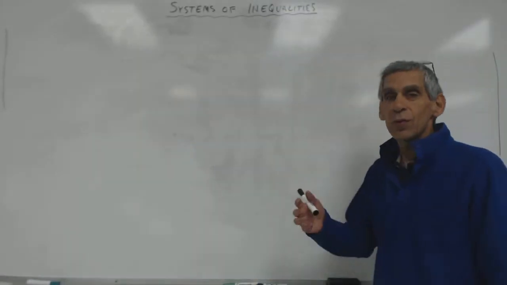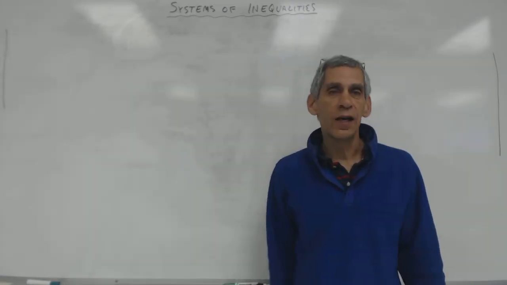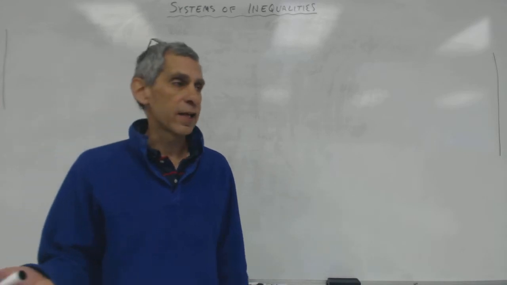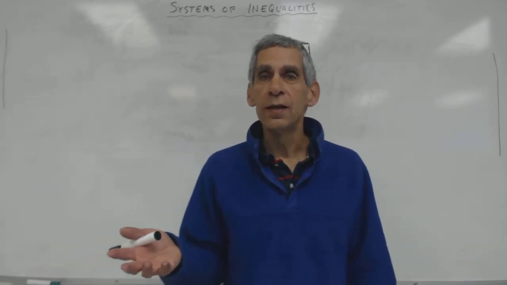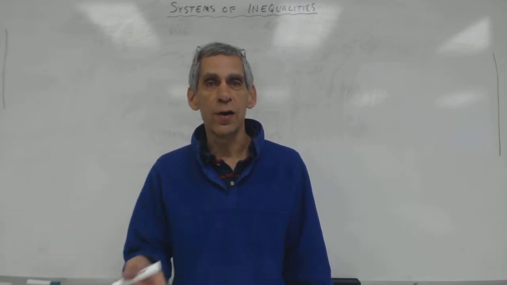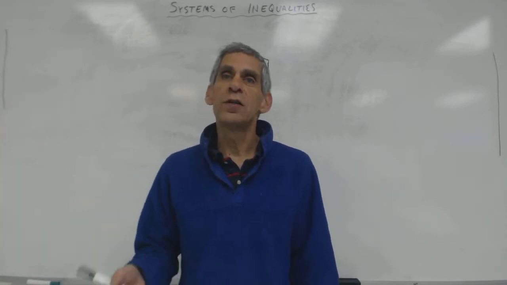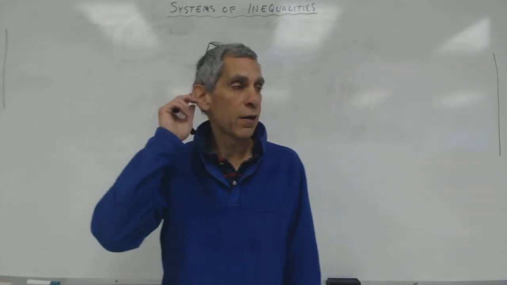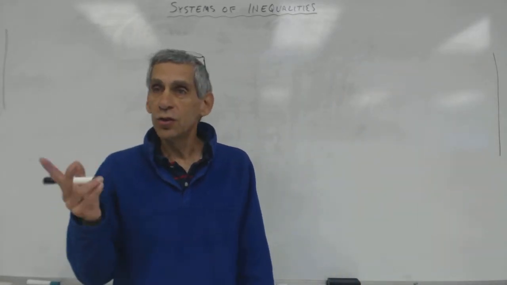Okay, so we have been talking about all these different kinds of inequalities. You know how to solve an inequality, right? Just like an equal sign. Only, what's the big exception? If you multiply or divide both sides by negative numbers, you have to flip the inequality sign, right? You know that. You know compound inequalities when you have two different things.